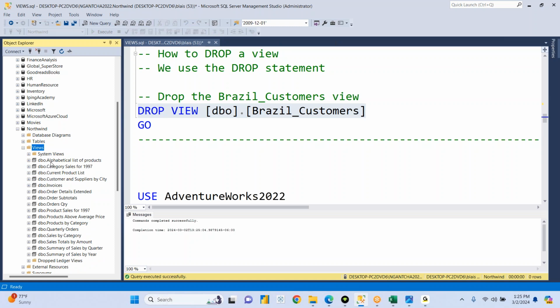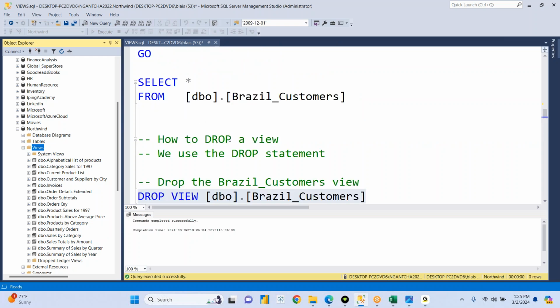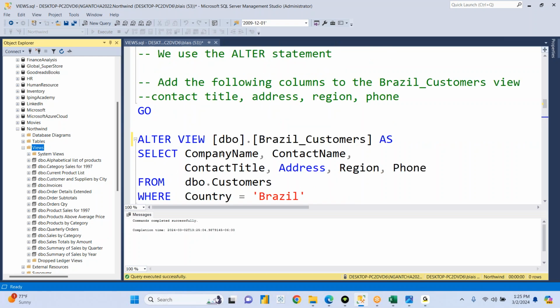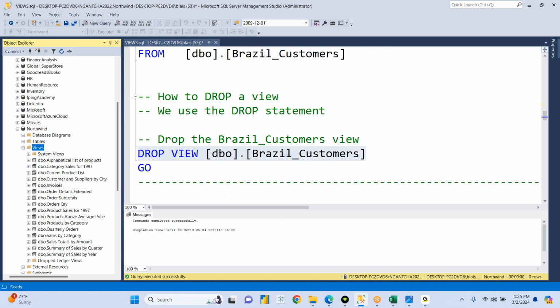The Brazil customers view was directly under this alphabetically before you go to the C part. It's gone. We've lost that view. But the original table where that view was built is the customers table. It's right there. The statement said drop view, not drop table. If I want to drop the customers table, it will be drop table, then I put the customers table. And of course, when you drop that table, it's gone. Don't do that. All right.